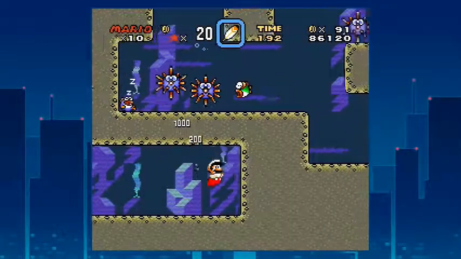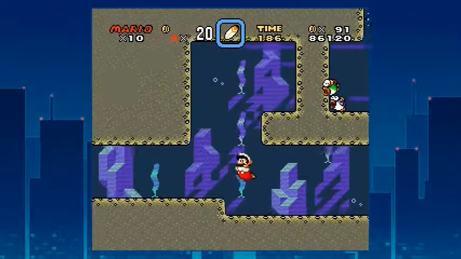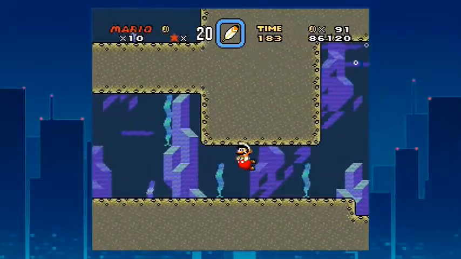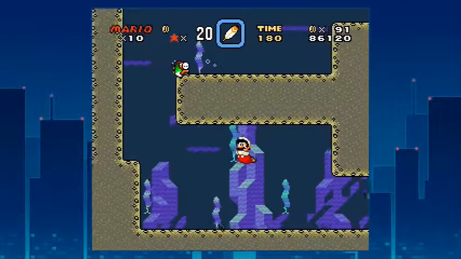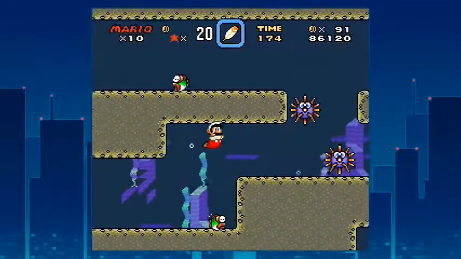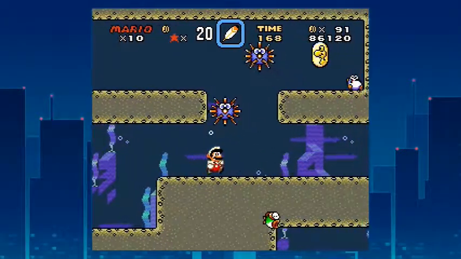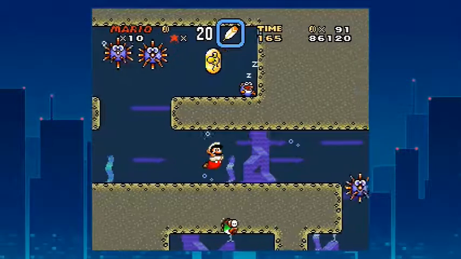Alright, so it's a dead end. Well, if you don't look, you never know. That's the way I look at it. Unless it's a hidden wall. I don't think it is, though. I think only the fish can just swim through. I need to get up there, maybe? No, I don't. I need to go to the right.